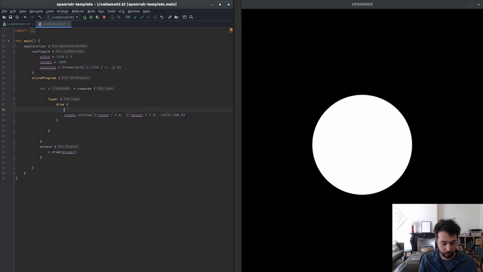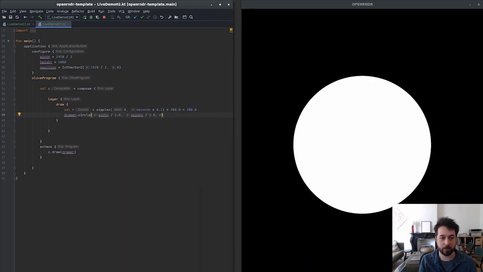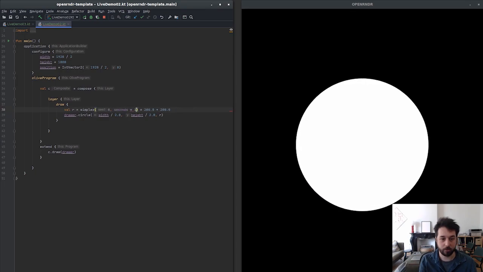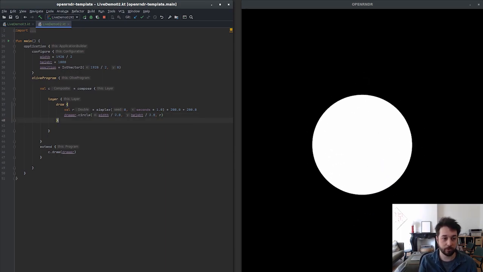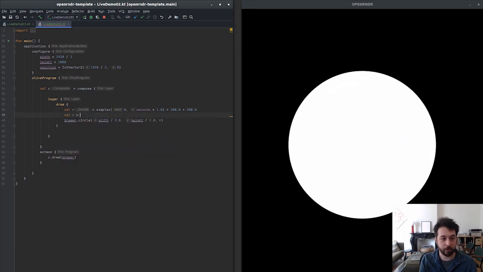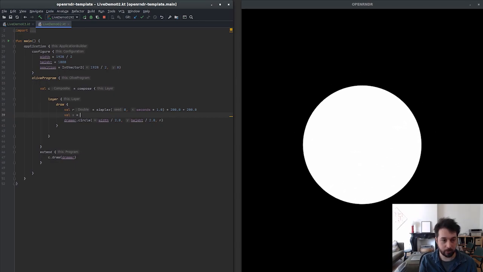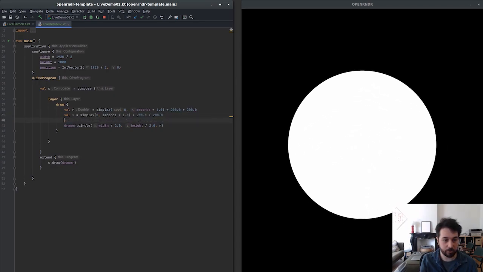Okay, let's say that the radius for this circle is going to be based on simplex noise. And we do this like this. So instead of using a fixed radius of 200, I now use an animated radius. We can make this go a bit faster. Right, so it's now a noisy radius. I'm going to just do the same thing for the X and the Y position. So I copy this.